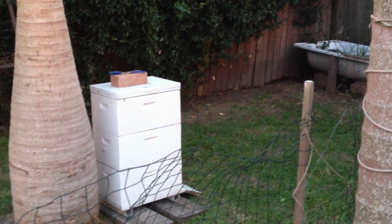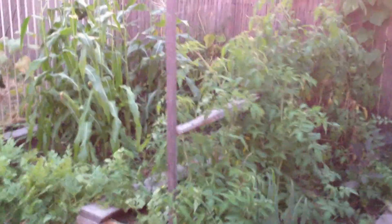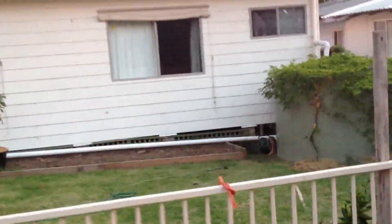That's my beehive - I've got about 30 kilos off the hive this year of honey, so they've done so well for their first year. A couple of worm farms, all my compost heaps, pool, then I've got the veggie garden - turning it over getting ready for winter. That's the last bits of summer harvest, the corn still harvesting and all that. Then I've got my strawberries. Nice sunset today if you can see that.